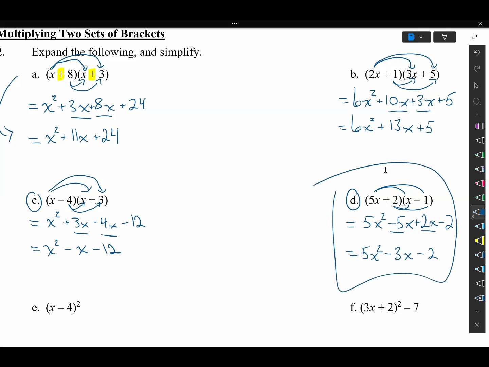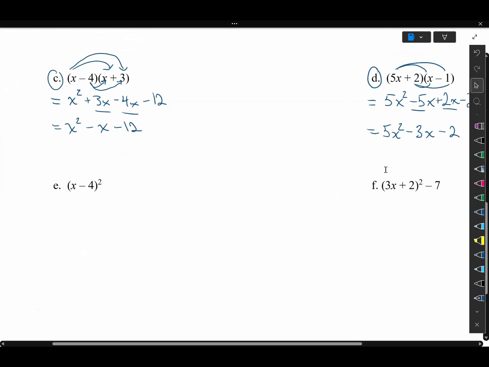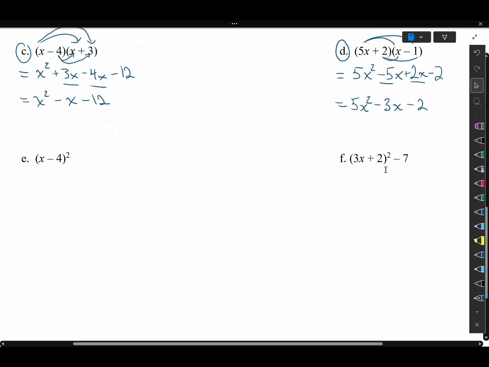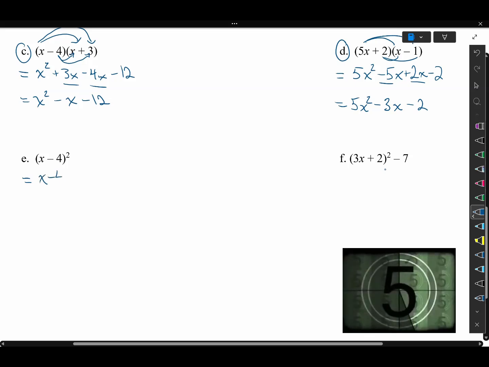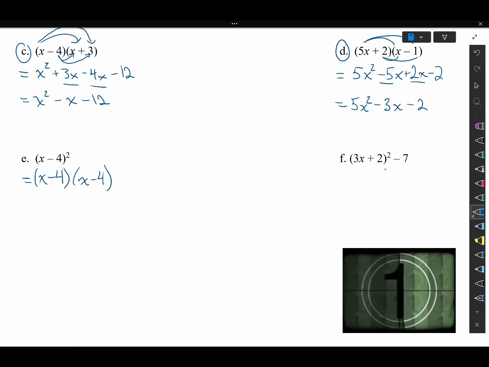Good, this is what question D looks like. Question E. All right, so now all of a sudden the question looks a little bit different, but don't forget, we know what this means, right? This is just something being multiplied by itself. What's being multiplied by itself? Everything that's written immediately in front of the 2, which in this case is a bracket, so it's everything inside the brackets. So really we're working with x minus 4 times x minus 4. Oh, there's nothing new there. You folks know how to handle that. Now that this looks like a question you know how to handle, I want you to pause the video, see how you did.